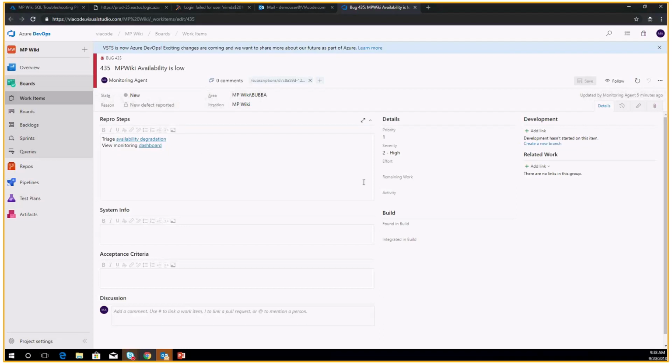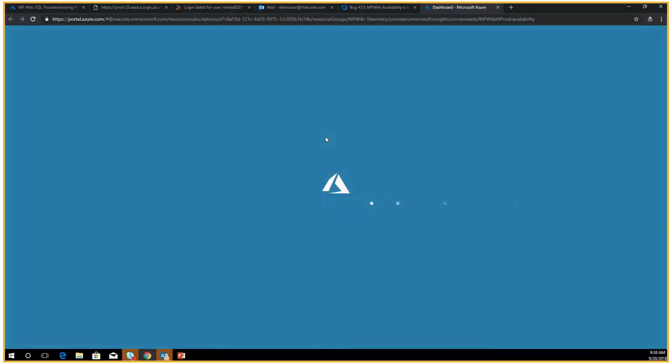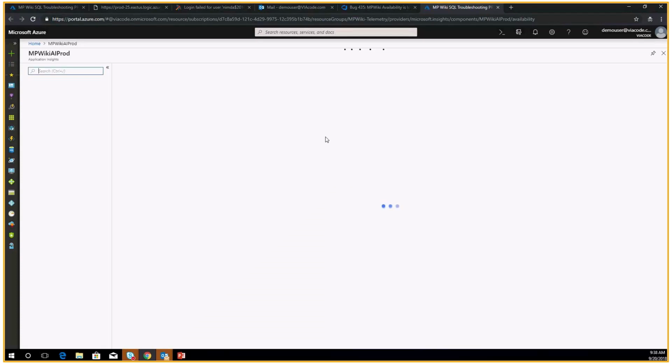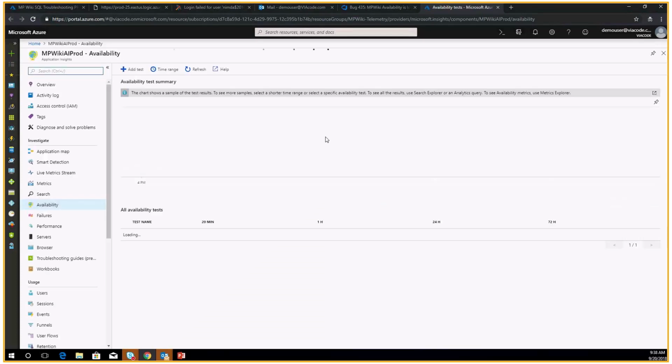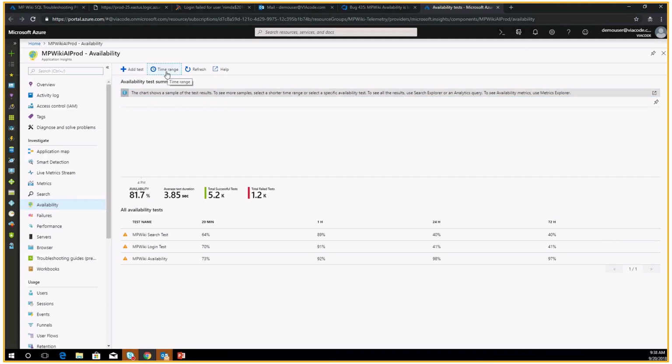notification. So what I need to do is essentially understand what the real severity of this is and who to call. And in order to do that, I'm going to triage it by clicking on availability degradation. And as you can see, I'm opening up another tab here and diving into my availability test summary.